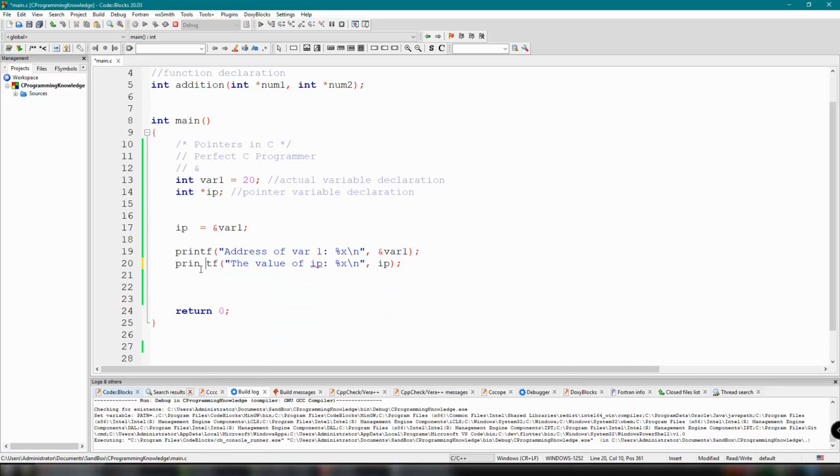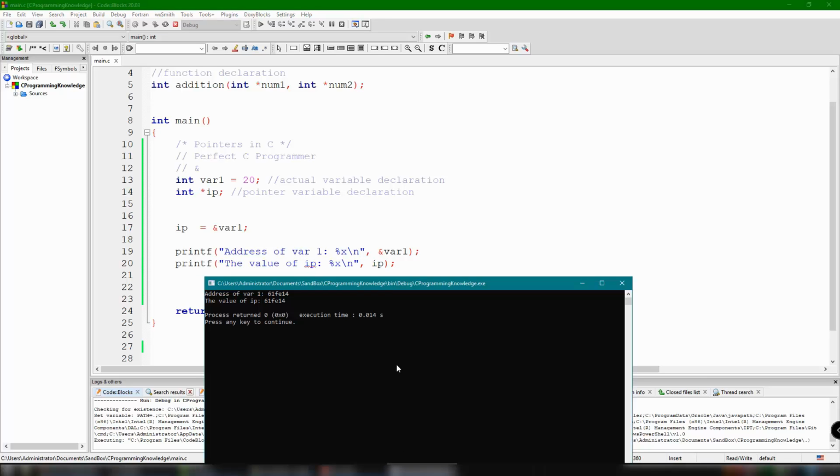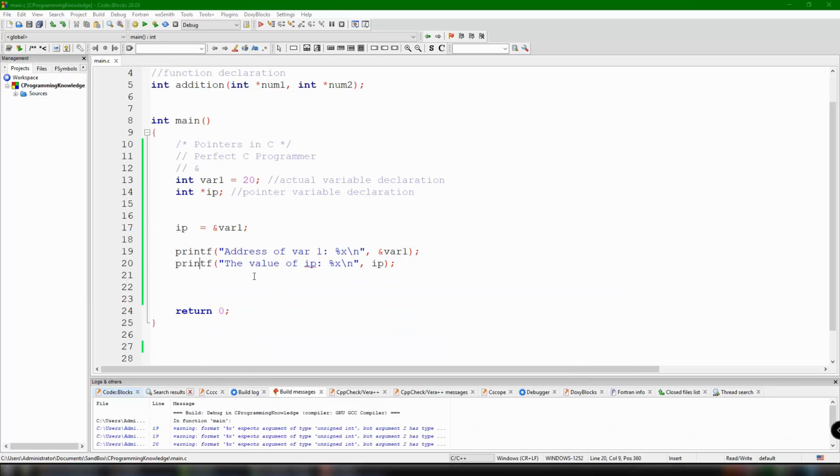Okay, and of course, if you want to access the value using a pointer, we could modify our program to access the value using the pointer variable. So printf, and then value of pointer variable ip.